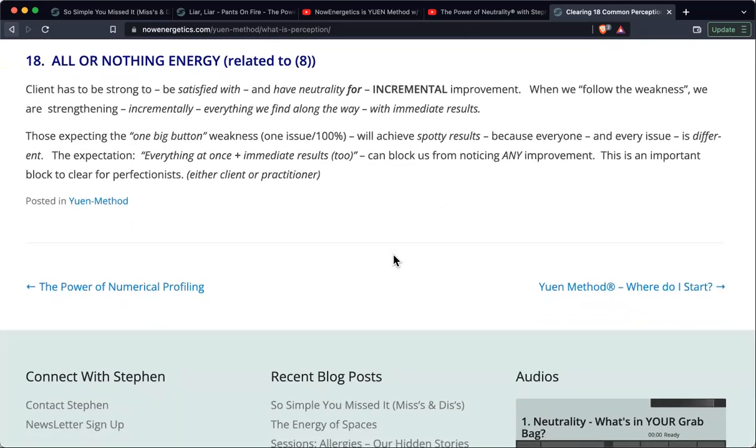It's very important. So the other number 18 that I added is this all or nothing energy, the perfectionist energy, I would call it. When you have an all or nothing kind of mentality, it's a mentality that you're not satisfied. So you either have 100% improvement or nothing, and nothing in between. So it's the rejection of anything but 100%.